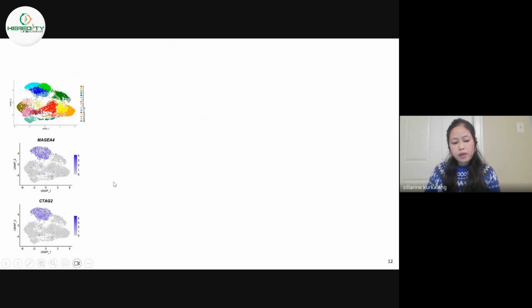We also observe, apart from the EMT and the fetal cell type signatures, that these particular clusters of cells do express particular genes like the cancer testis genes. Again, the cancer testis genes were only expressed in the germ cells, but they do reactivate and re-express in the tumor cells. And we found that these cancer testis genes were expressed not in all the cells, but only in a subpopulation of cells. So taken together, these particular clusters are indicative of germ-like epithelial cells.